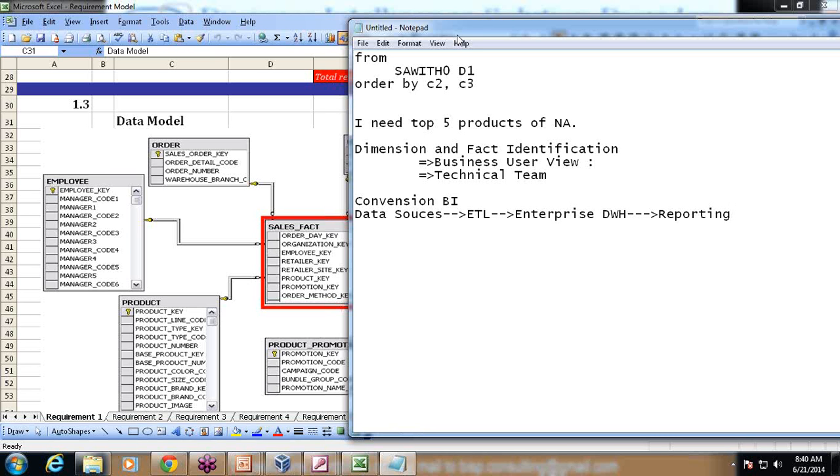So there are new generation business intelligence tools like Tableau, QlikView. They come and say, why do you need an enterprise warehouse? My solution can work if I'm working on customer relationship management, if I'm working on some financial applications, if you're working on some sales order processing application or HR application.